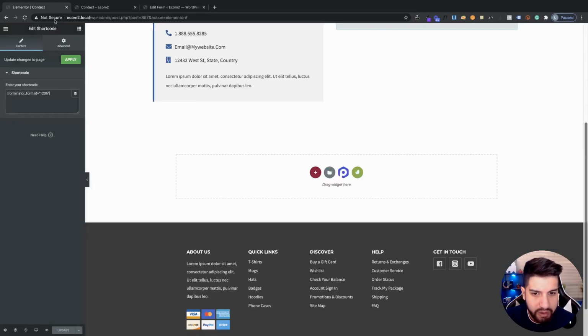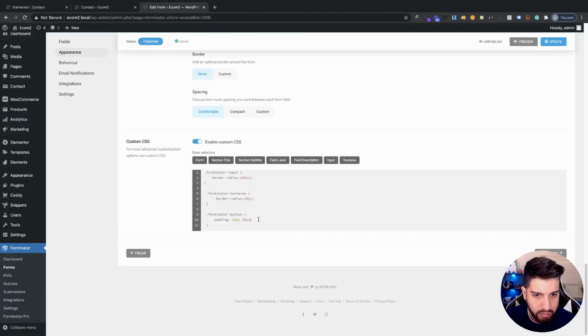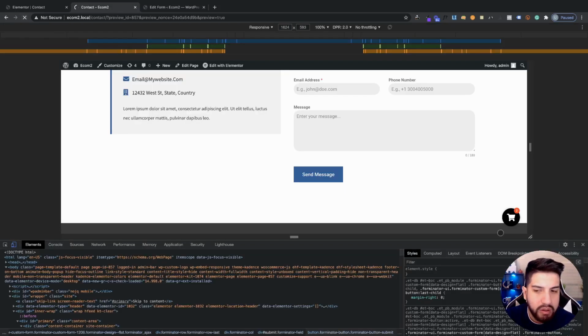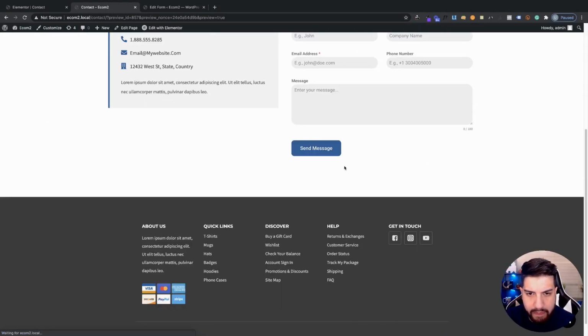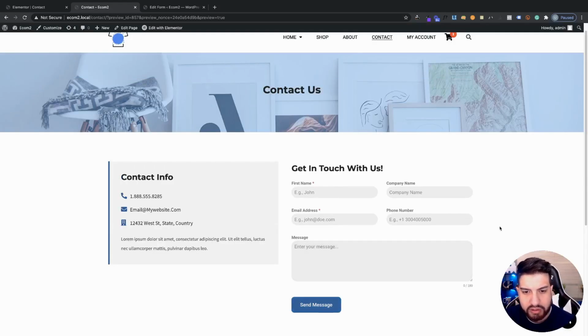Then we can even smooth out the edges, and it's basically the same thing. Just type in a border radius colon, and we'll do about 10 pixels. Let's see how that looks. Okay, so that works.